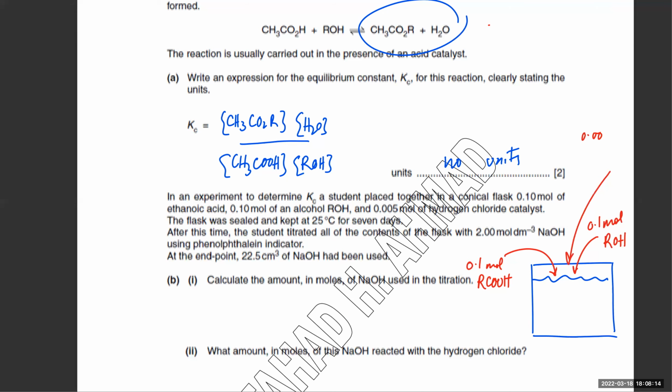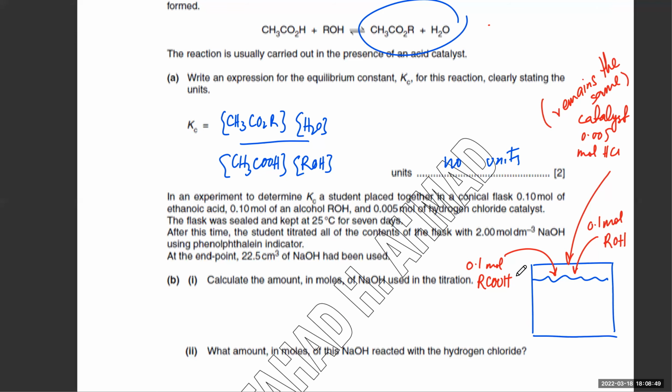0.005, sorry, 0.005. So that's an HCl, and he says that it's a catalyst. Catalyst, what happens to the amount of catalyst? Does it change or does it remain the same throughout? Remains the same. ठीक है, so ये point याद रखना कि it's a catalyst. जितना मर्जी reaction हो, it would remain the same. इसने change नहीं होना. ठीक है, it remains the same.